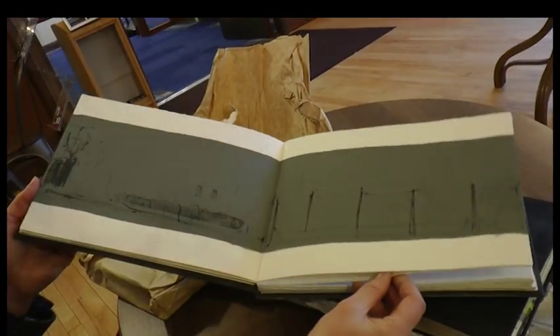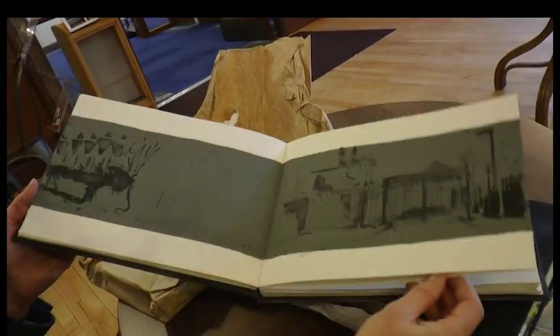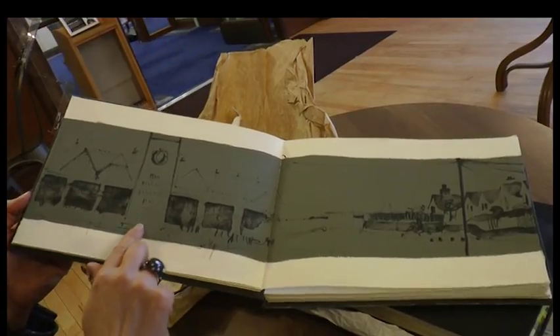It's not just art that's the only string to Kim's bow — prior to her Fine Art MA, Kim was a primary school teacher for many years. I still do a little bit of supply teaching, and some people might have seen me in the Lee-on-Solent area, and I also teach quite a lot of adults now. I've been teaching in London at the Art Academy there — Watercolour — and I also teach in Hampshire.